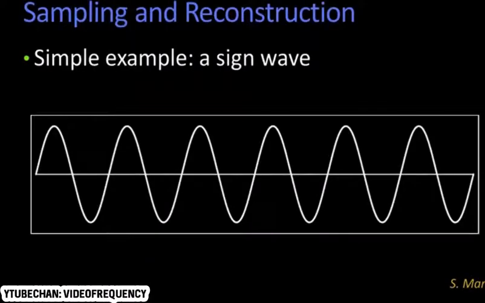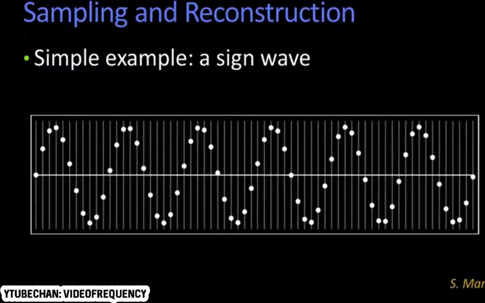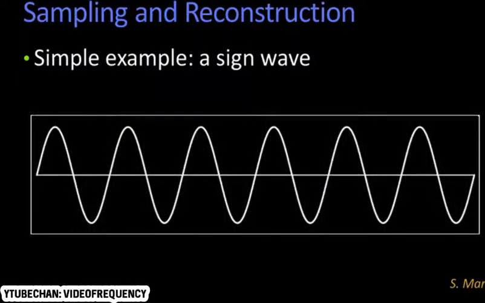So here we'll take as an example just a sine wave, okay? So I collect a bunch of samples. If I collect a bunch of samples, then what am I going to do to reconstruct it? Well, it might be enough to basically just connect the dots and get back the sine wave, all right? And so as long as I had enough dots, that's easy enough to do. So I have enough dots, I connect the dots. But what if we missed things going on between the samples? What if we don't have enough dots?